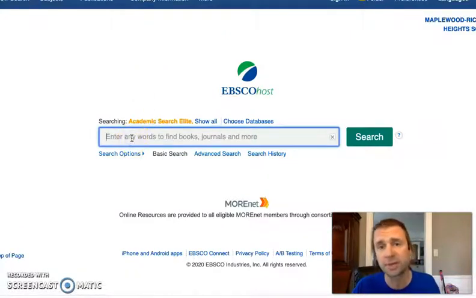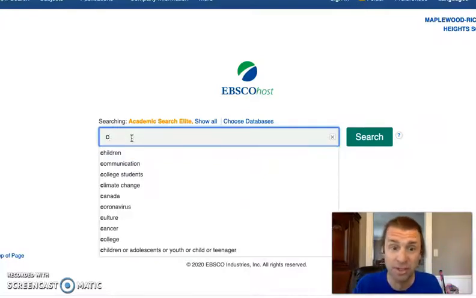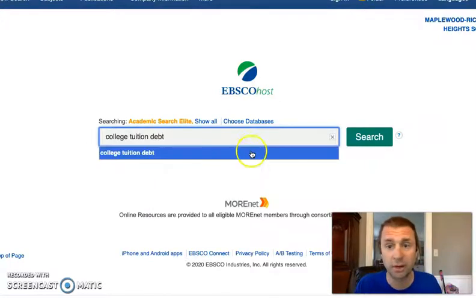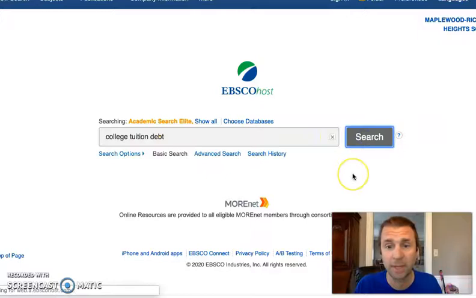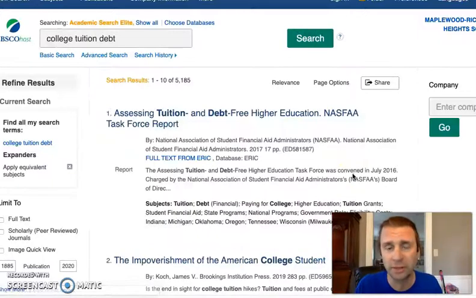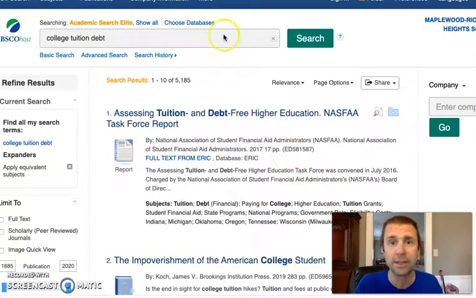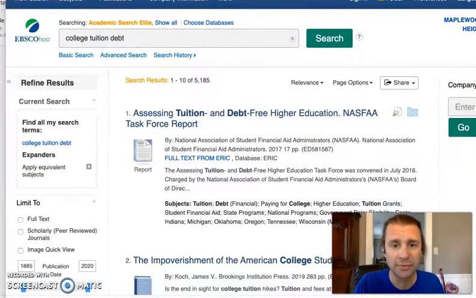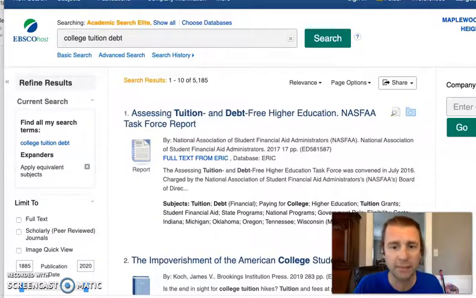Except that all the results you'll get from this search will be vetted, high-quality sources. So that saves you some time later with determining whether something is reliable. So for today, I'm going to ask you to search college tuition debt, which is one of the subjects that came up as many of you are very interested in this and in avoiding this. Okay, so notice I've got some search results here. And what I'm going to suggest at this point then is that you go over here and click, see what it says, limit to?